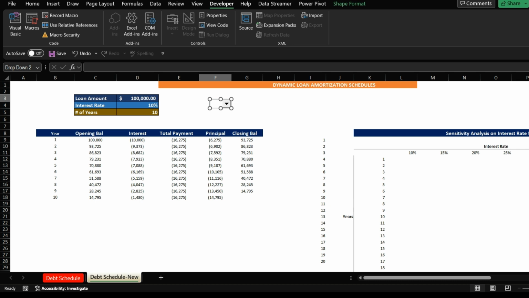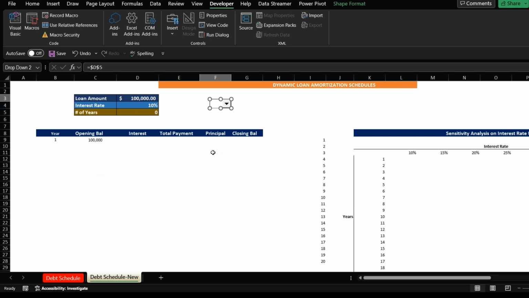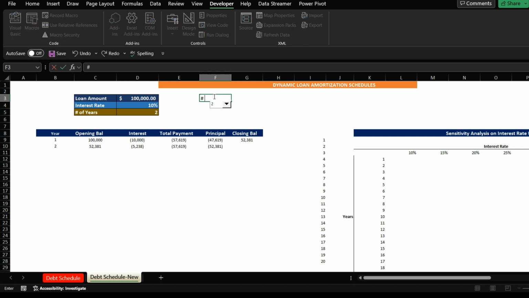Here, form control gives you the input range. The input range is this series of numbers that we have created. Hit enter. Then a link. Whenever we select this range, where should it be linked to or reflected to? So we have to link to this number of years. Hit enter. Good. So now we'll be able to select this column, this years here. Good. And again, we can also change this and label this as number of years.